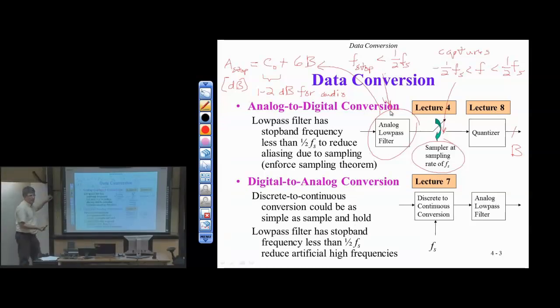Now, once I know the stop band frequency, what's the pass band frequency going to be? You need to use the 10% ratio. 10% transition, so 1.1, it's the other way. You're on the right track. 1.1 times, right. So you can say the stop band is 1.1 times the pass band, or the pass band frequency is, say, 0.9 of the stop band frequency. However way you want to work it. That's just a rule of thumb. So f stop is basically 10% higher than the passband frequency.